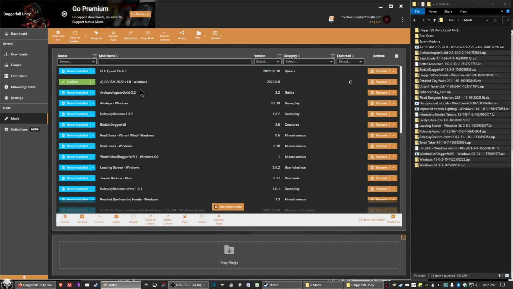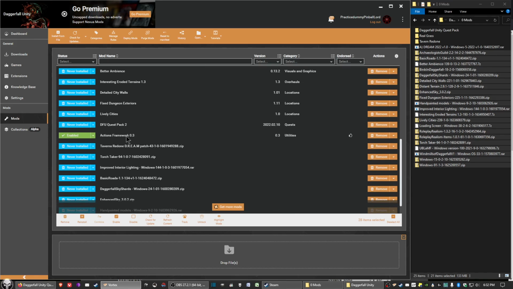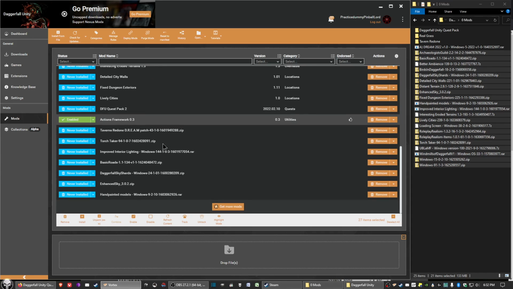We're going to hold down Control and click on Dream to unselect it, and hold down Control and click Actions Framework to unselect that, to make sure those are unselected, but everything else is selected. And come down here and click on the Install button. And it's going to install all the mods that we got highlighted.